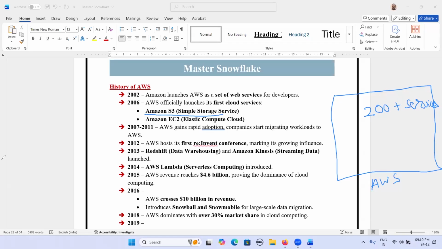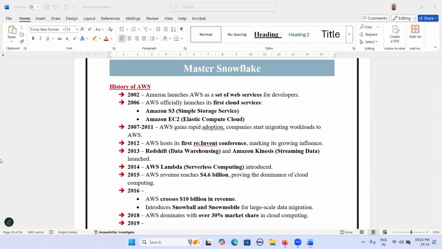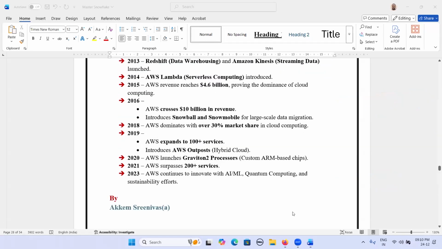AWS Cloud is the leading cloud vendor compared to other clouds like Azure, GCP, etc. From 2021, it is providing 200 plus services.